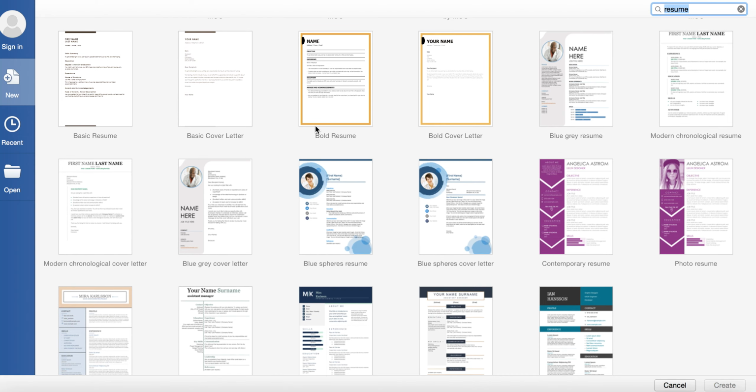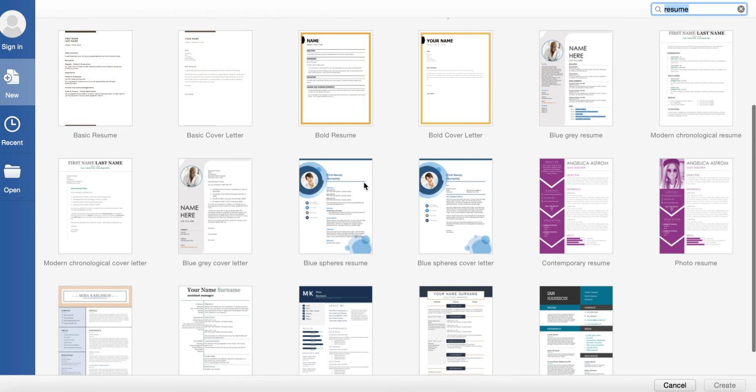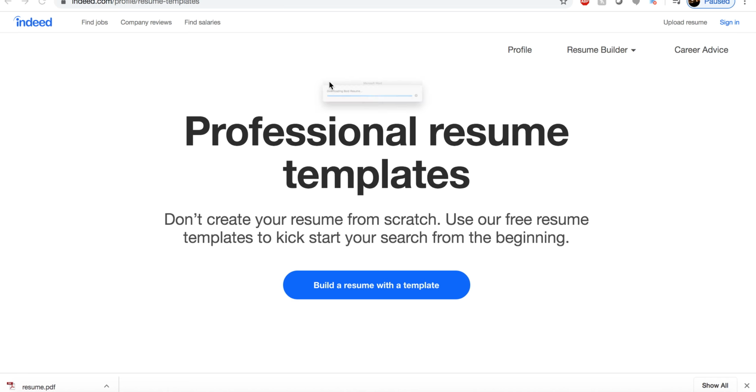When it comes to resumes, it helps to do a little bit of research to see what the standard is in your particular field. Sometimes employers look for something different depending on the industry. I tend to think that it's a good practice to believe that less is more. I personally don't want my face on my resume, and I wouldn't want lots of fancy coloring going on, so I would probably be inclined to just pick this one. Oh, it says bold resume. Okay, maybe I'm bold.